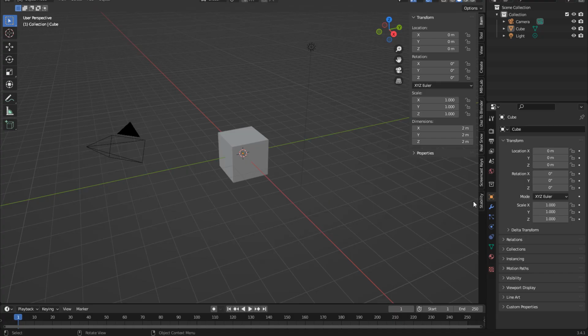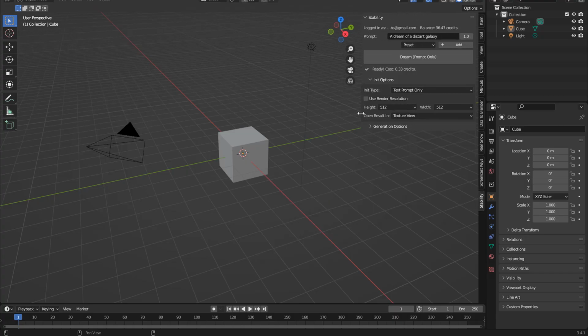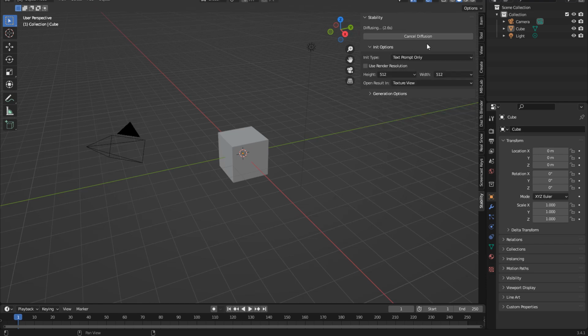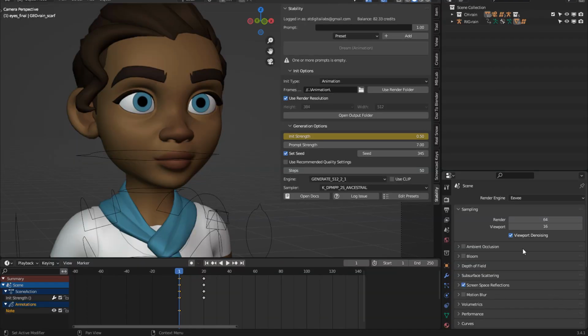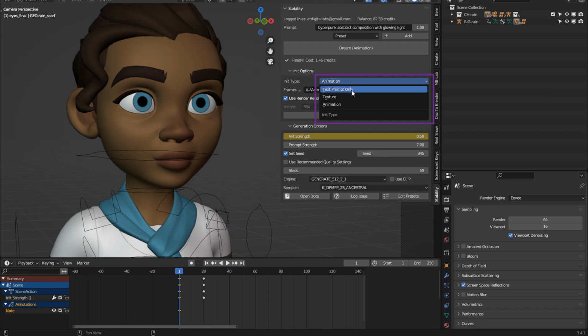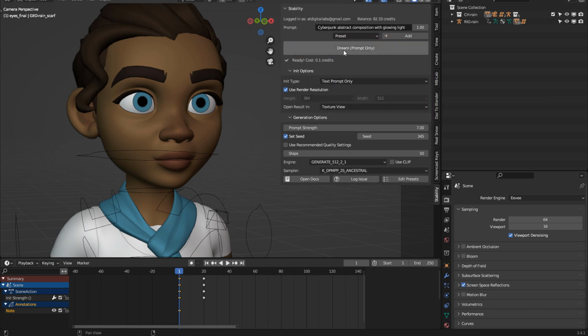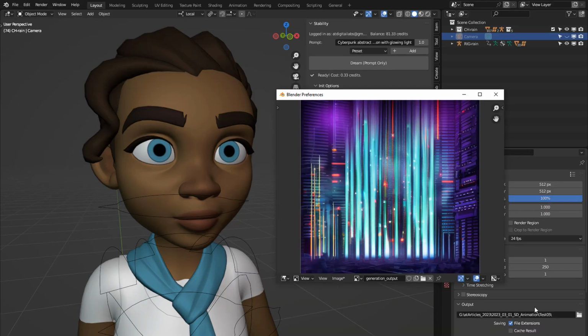To use the Stability for Blender add-on, simply click the Dream button to generate a galaxy image based on the default text prompt. If the image does not generate, try manually entering the prompt or adjusting individual settings until the Dream button becomes active. If your API key is set up correctly, the system should eventually work.